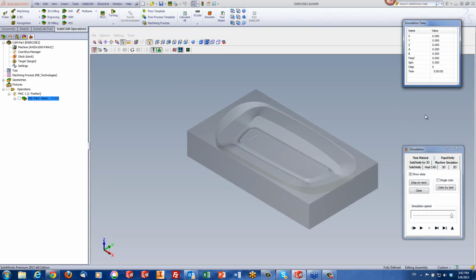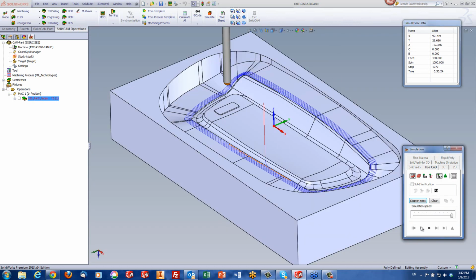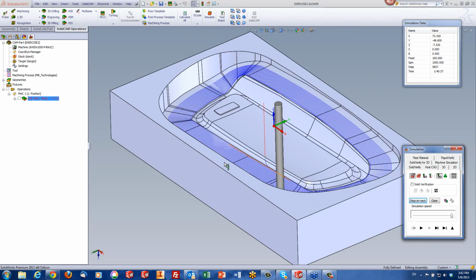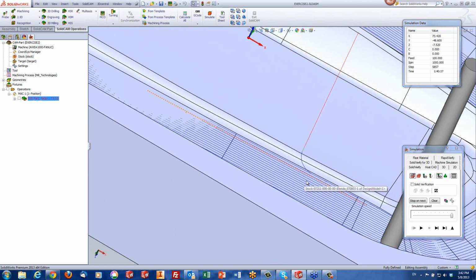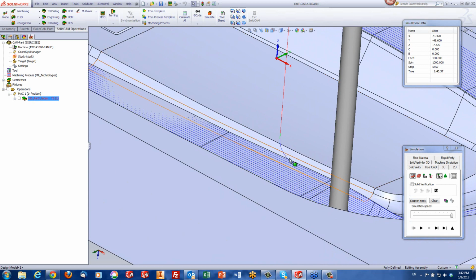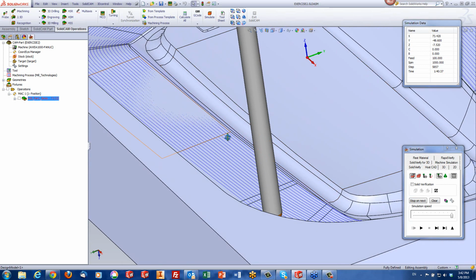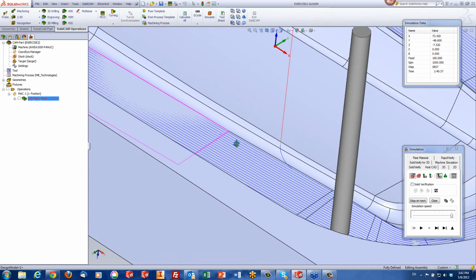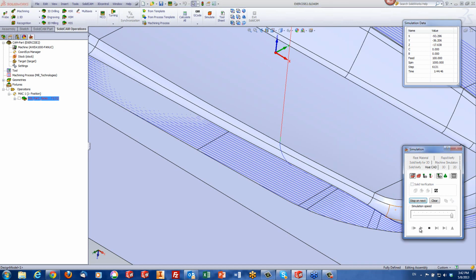And I'll show it using the HostCAD so you can see the actual toolpath itself. I'll stop it now. Note that it came in from on top instead of coming in from the side. Over here, I could have come in from the side. It would have been nice as well, but it can do that.